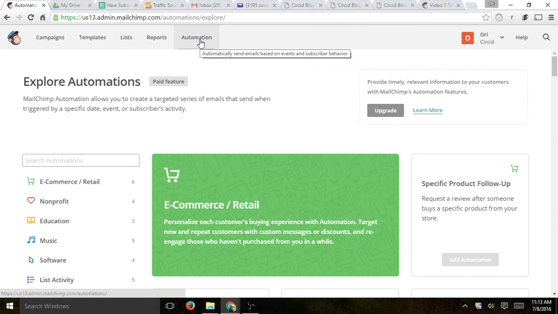For the future, another thing that is very nice to see and use is automation. In the future we'll make a video on automation, but basically it's a very powerful tool that allows you to create automatic emails based on certain rules. A very common example is for e-commerce websites. If someone purchases a product, you automatically sync orders and new subscribers to Mailchimp, and send them a follow-up email 14 days later to ask what they think about the product or if they have any questions.